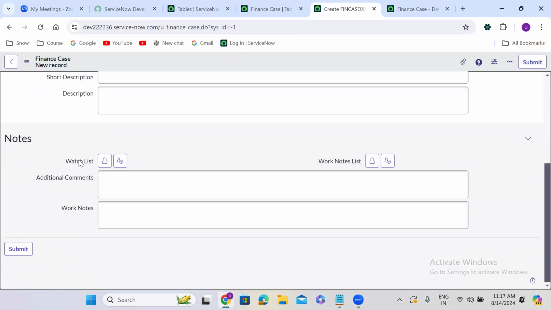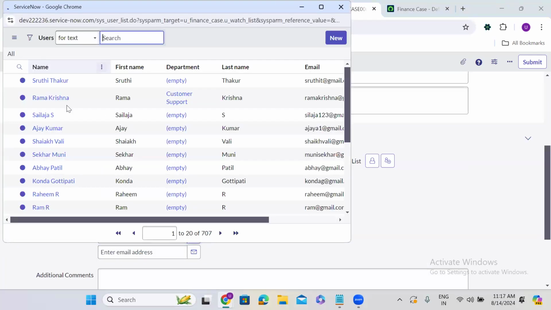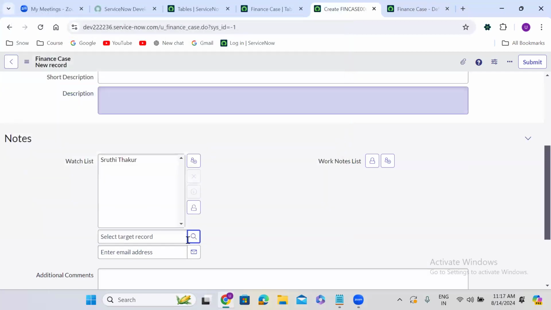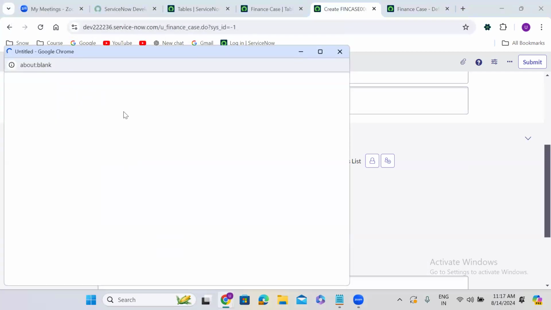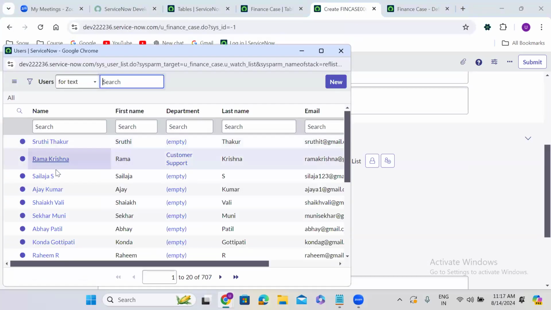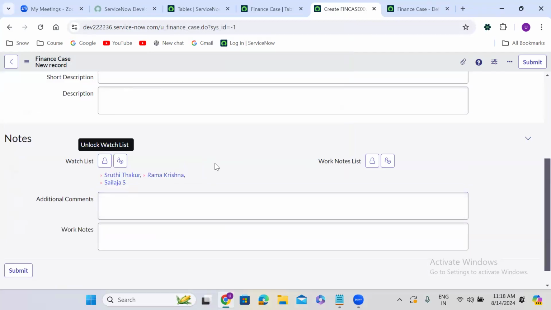So here work watch list is a list type of field. Work notes list is a list type of field. When you unlock it and click on this one, it is also referencing users in the database. So here I am selecting Shruti's name, Ramkrishna's name, and Shailija's name. Three names at a time I am able to select here.